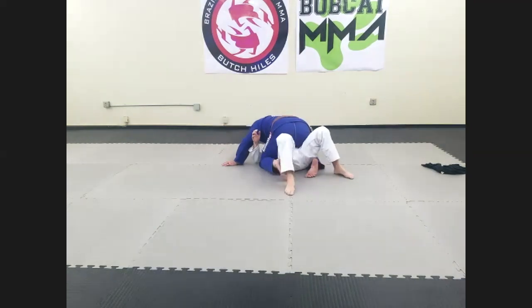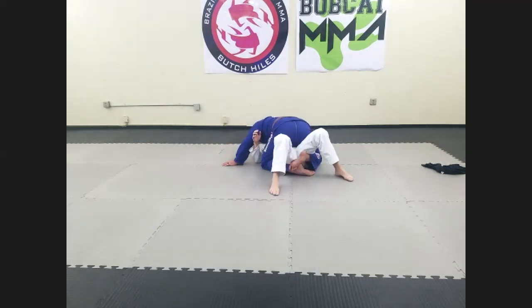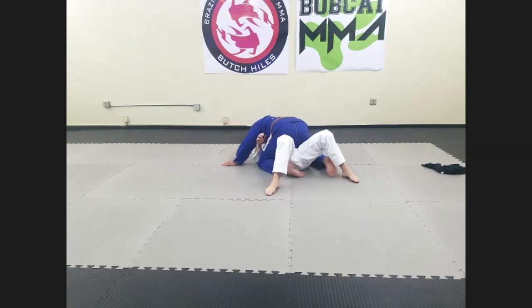Spin this way, kind of straighten your feet a little bit. I bring my toes in so that my toes cross, but I don't like crossing my feet because I feel like that makes me too rigid and a little easier to tip. And it also makes it harder for me to change my base and windshield wiper my feet. So I just kind of put my toes on top of my toes. And so that's kind of where I start.